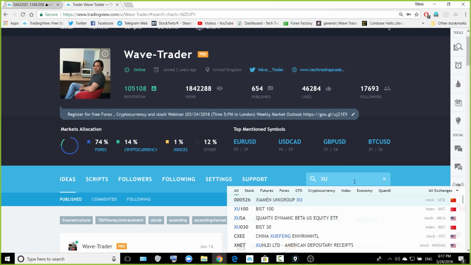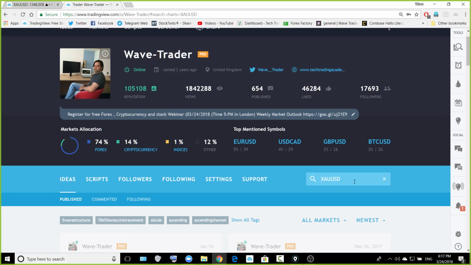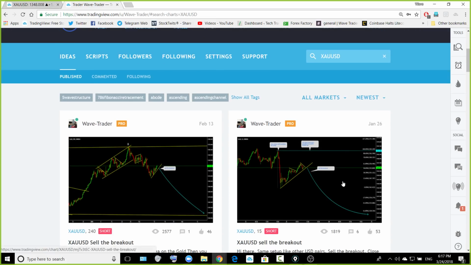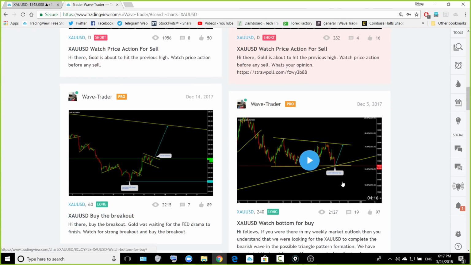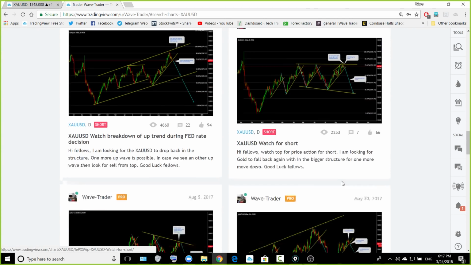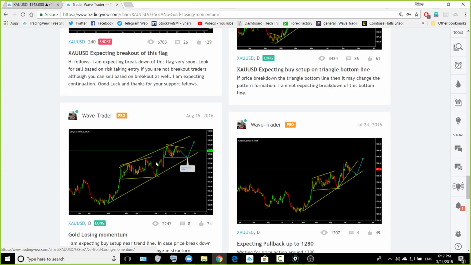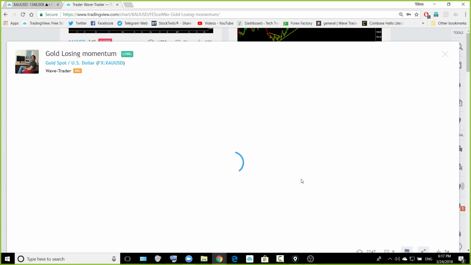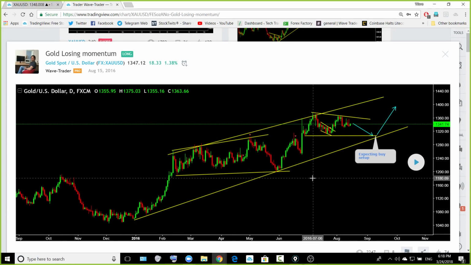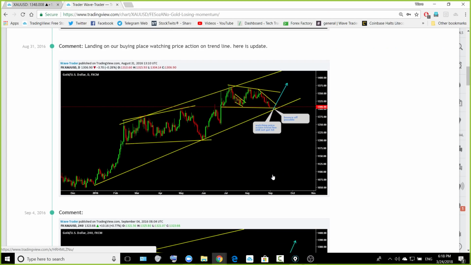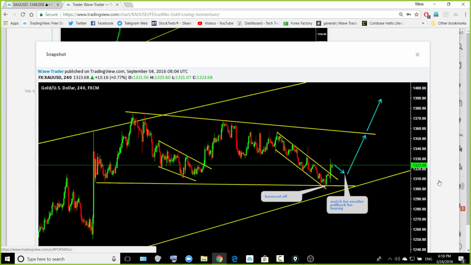If you remember, I have shown you that chart before on the gold. This chart. You can see over there we traded in that triangle successfully. Currently, the wave we have seen last week, that was the wave.